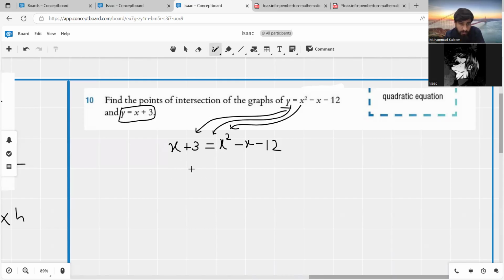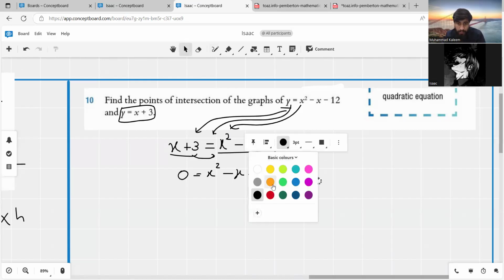So now you need to simplify it. Let's make 0 on this side. I don't want to make x square negative, because if I take all these terms to the other side, then x square will be negative and our leading entry will be negative. So I don't want to make that one negative. So let's take all these things to this side. We don't have to change the sign of these terms, only the sign of these terms will change. It will be negative x, negative 3. Does this make sense?